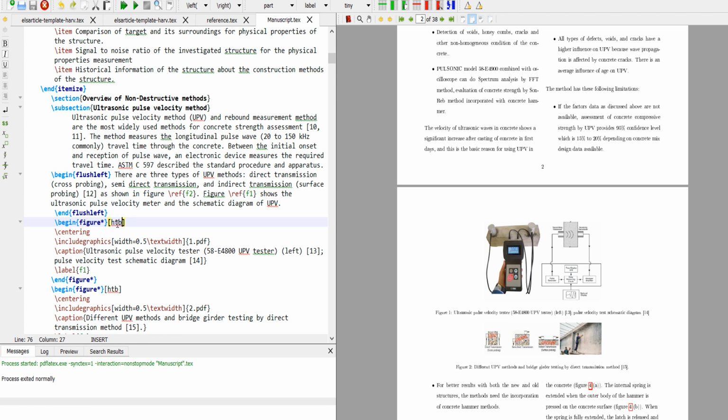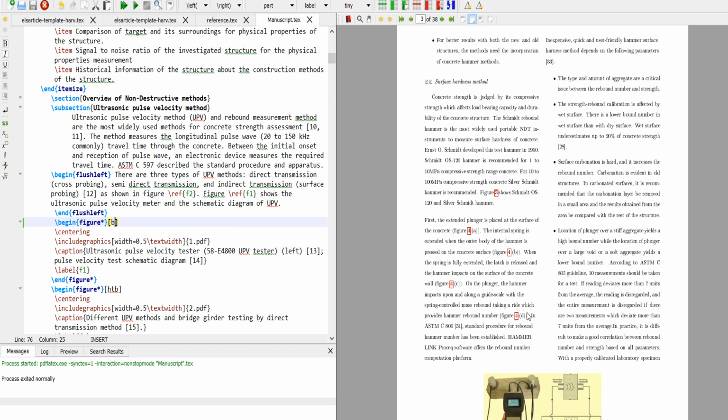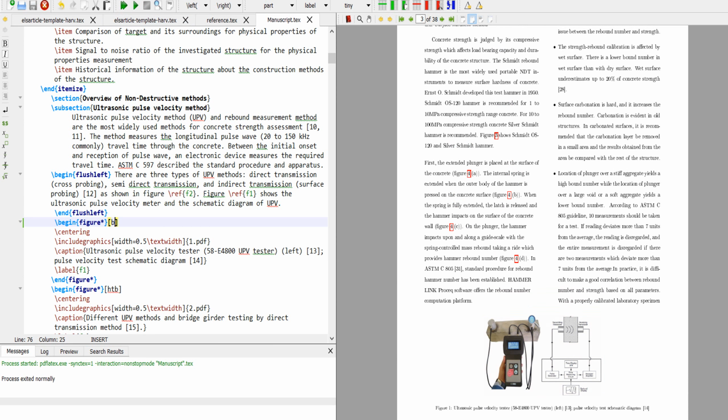So when I use HTB, that means anywhere there is a suitable place, and the program will decide. For example, if I type B, that means bottom, and it will go to the bottom, here at the bottom.